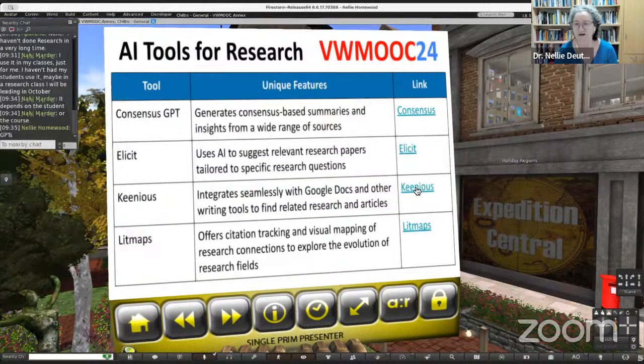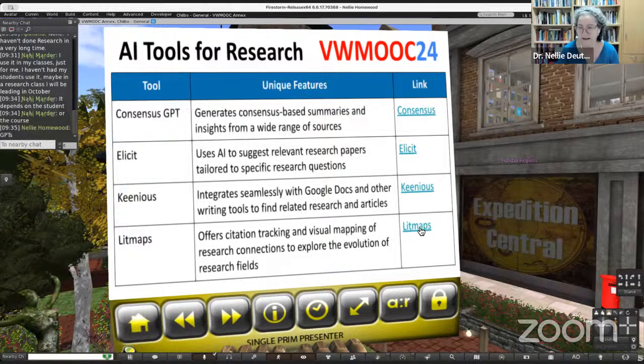Litmaps looks amazing, and it stands for literature maps. If you like maps and the way they look, you will like this. Another layout, but again, you'll see visual mapping. So if you're that kind of learner or researcher that likes mapping of research connections, where you have the nodes and it goes in every direction, you will like this.